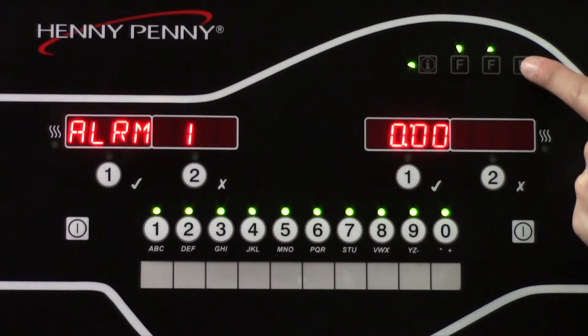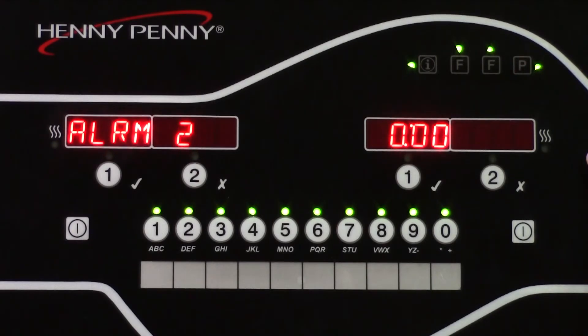Alarm 1 and 2 are used to tell the end user that they need to do something like shake a basket or stir. We are not going to use this in this example. If you did want to use this, you just enter the time as it remains on the cook cycle. For example, if we wanted to have a shake programmed in after 30 seconds, I would enter 5 minutes here, as our total cook time is 5 minutes 30 seconds. Then there would be a little alarm, and that would remind the end user to shake the basket.